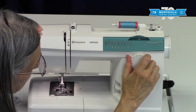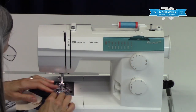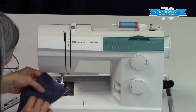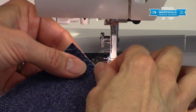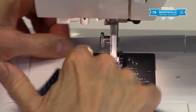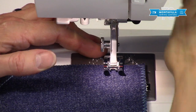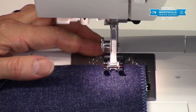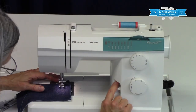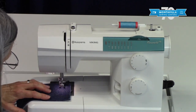Now if you wanted to do a zigzag, you can do that by turning the selector to two — that immediately puts it into zigzag. There are different applications for zigzag: one is to finish the edge of your fabric so it doesn't continue to fray, and you can also use zigzag for decorative stitching. I'm going to show you a little about zigzag and how you can change it using the width and length knobs. You can do a back stitch to help seal the beginning and end of the seam.